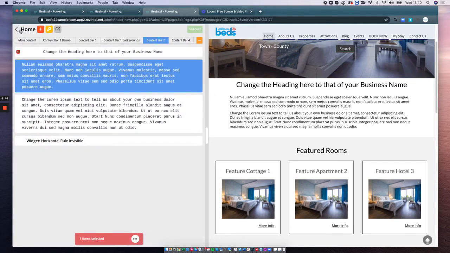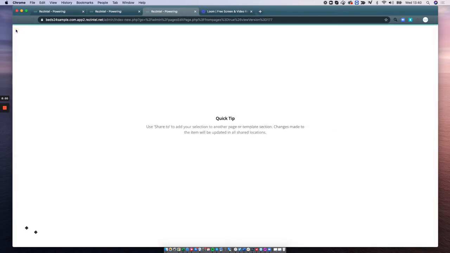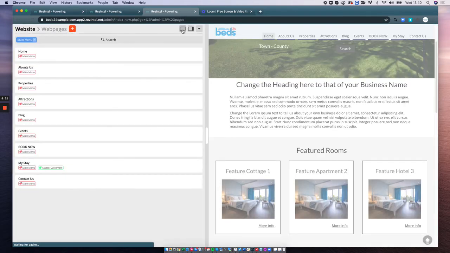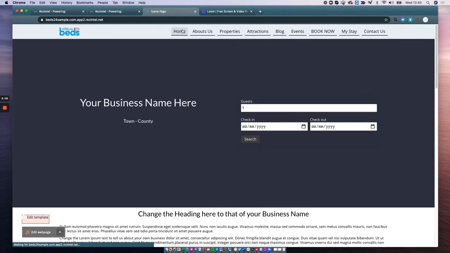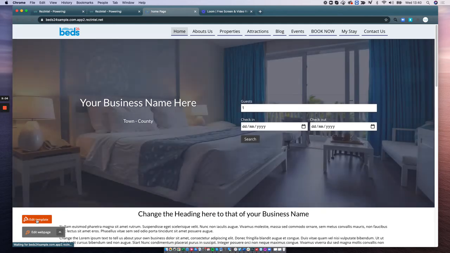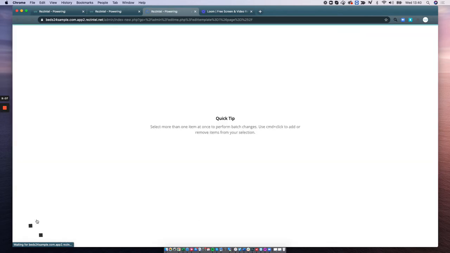So if we go out of this and we go back to, if you remember, the image of the screen with a little dash at the bottom, and we look at edit template, and if you remember, we were in content bar 2.